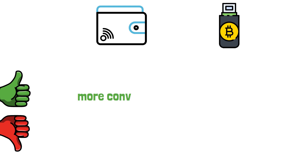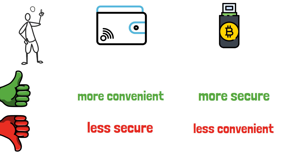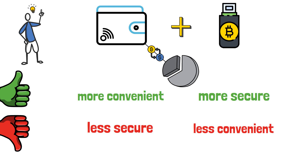Both of these different types of crypto wallets have their own pros and cons that are worth considering. Hot wallets are usually very convenient to use and are preferred by people who perform multiple transactions per day. Cold wallets, on the other hand, are the obvious, more secure alternative, though they do lack in the convenience department. Most crypto enthusiasts will tell you that the ideal scenario is having both a hot and a cold wallet — one used for your daily trading ventures, while the other houses the majority of your coins and tokens. In other words, you could utilize the pros of both wallet types to your advantage.